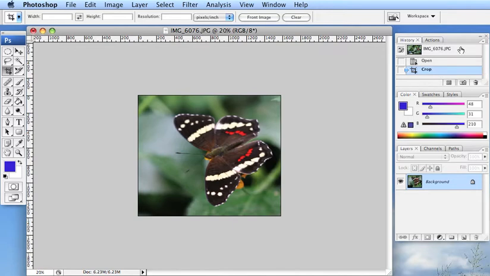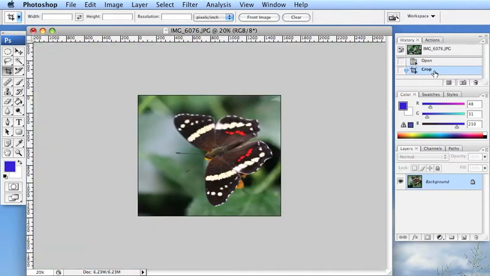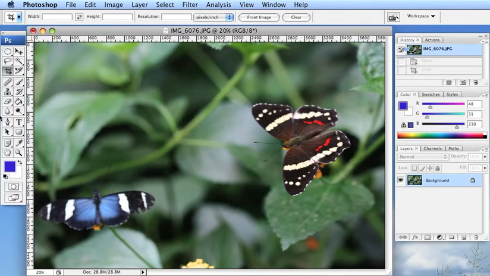Here in your history, in this little history menu here, you can go back and see what you have done, and you can go back step by step. So I've only done one other thing, and I'm going to go back to the last step, which was just the same as when I opened it. Now if I do this and then I start making changes, it's going to remove what I did before, which would now be the future. It's going to erase that. Another option, if you want to go to your original, is just to click on the image name here in the history.